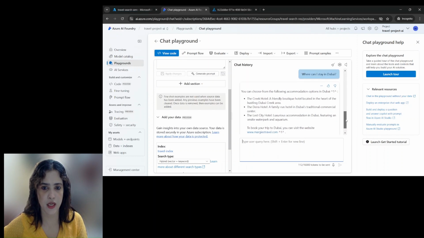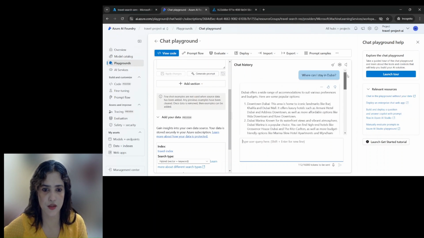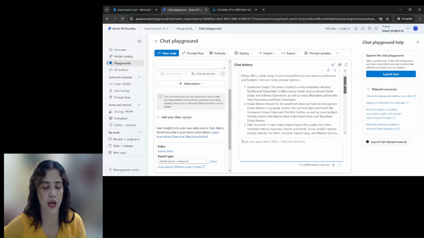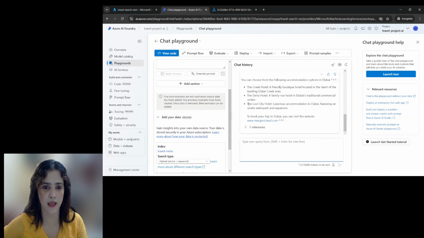You can see over here that this is based on the data which we have added. See the differences. This is the generic answer provided first before adding the index into the chat playground setup, and after adding the index, you can see the difference.